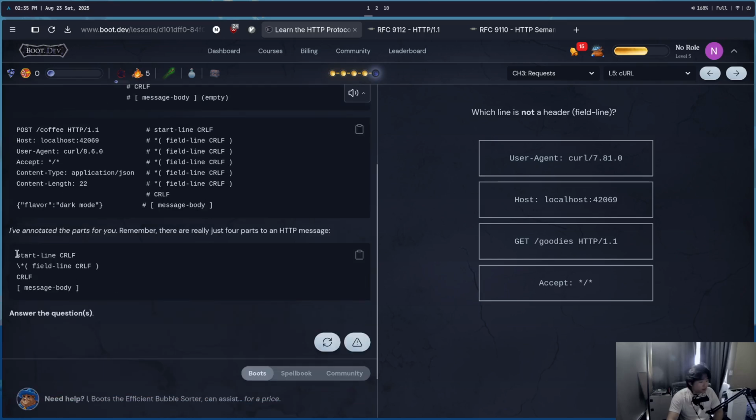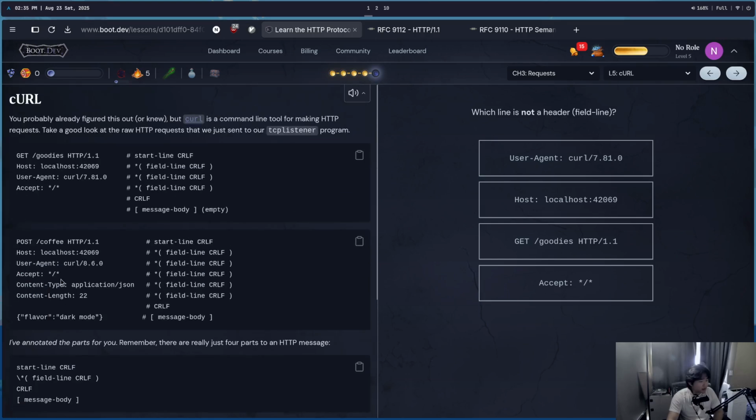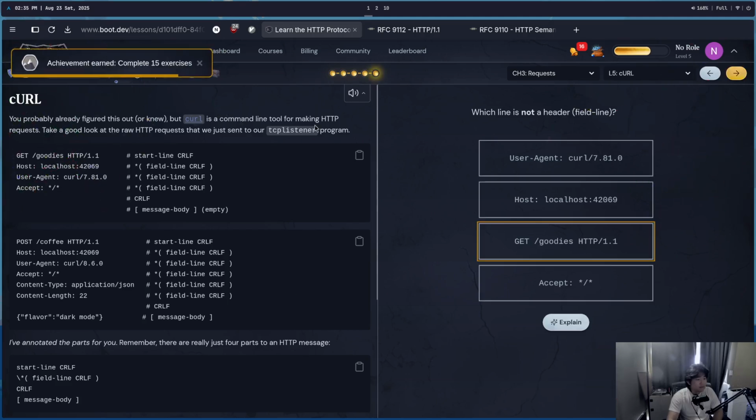Start line. Wait, isn't everything the header already? Which is not? So GET. No, all of this, host, that's fine, user agent. Which line is not a header? Oh, a field line. Oh, which is not a field line. So this. Yeah, all right.